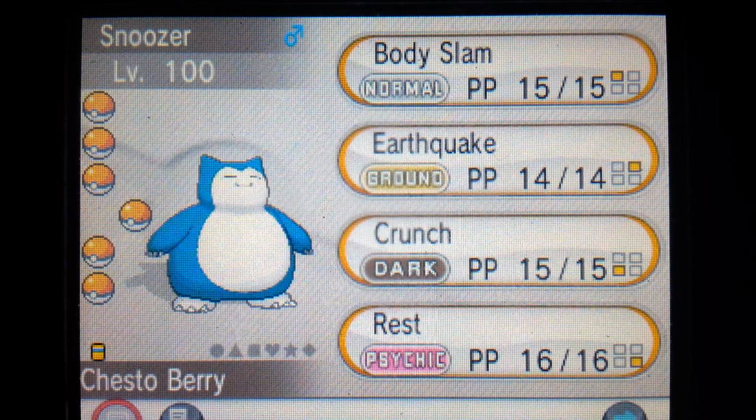Earthquake is good to handle steel types that are resistant to Body Slam. Crunch is good for the ghost types that are immune to Body Slam, and Rest is just a nice simple recovery attack there. I did give him the Chesto Berry.